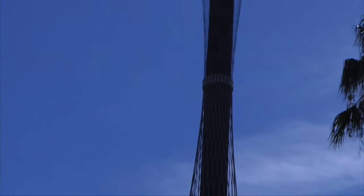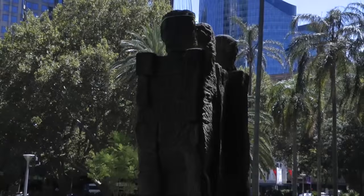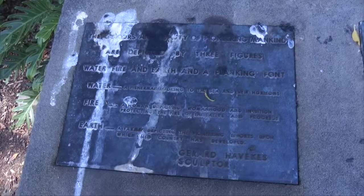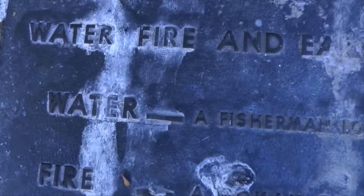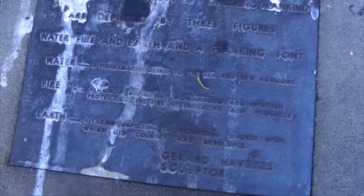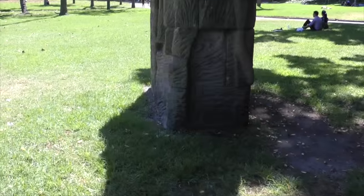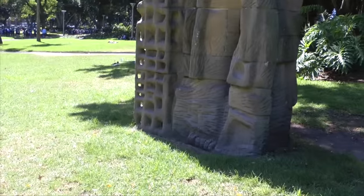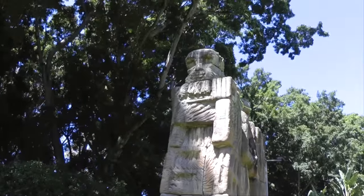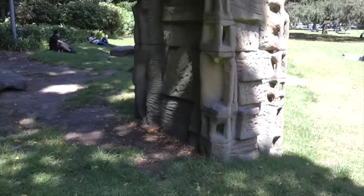Right now, we will have a look at the plaque, which is just over here. Whilst I look down the Sydney Eye Tower and see the crown right there — if you go down, it happens to be in line with the figures, the imbued figures here. Now, here is the badly stained plaque. Within this plaque, you can read regarding the water, fire and earth, and then it has a bit of a generalisation of these and how it has to do with the individual and so forth — progress, initiative, new horizons with the sea, and so forth. But basically, and esoterically, these sculptures are certainly about the imbued aspect of the light body, of the participant within the edifice, the magic ritual edifice.